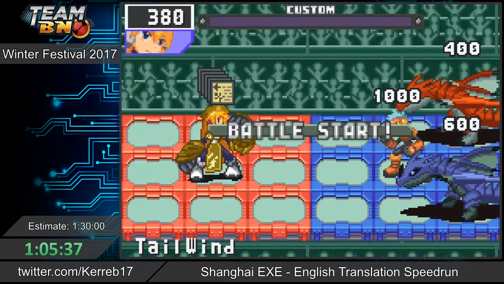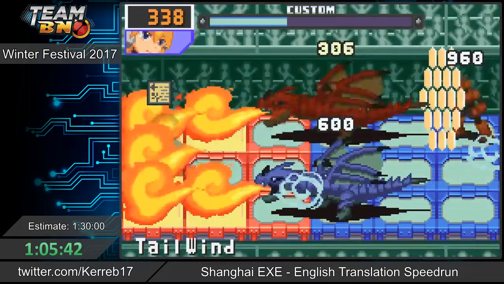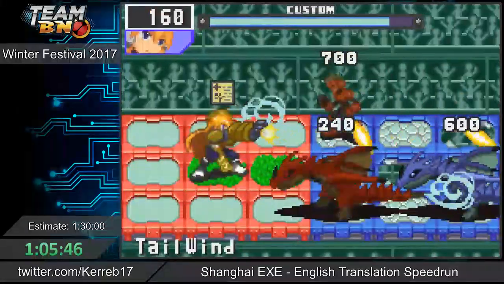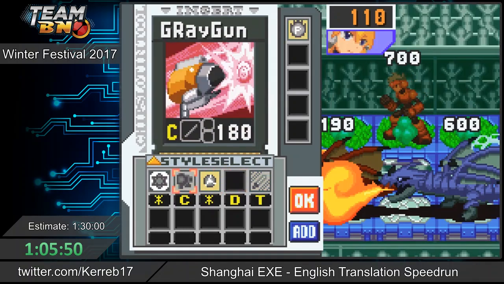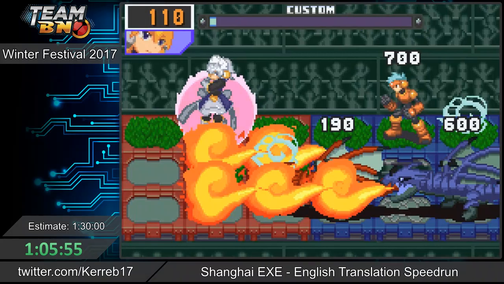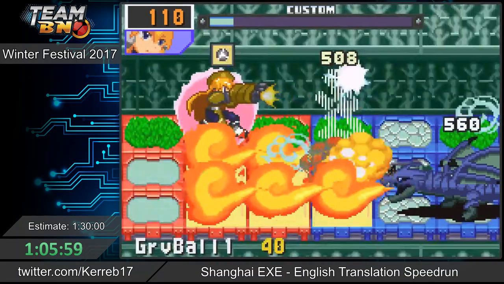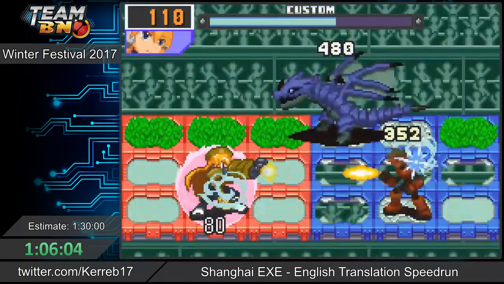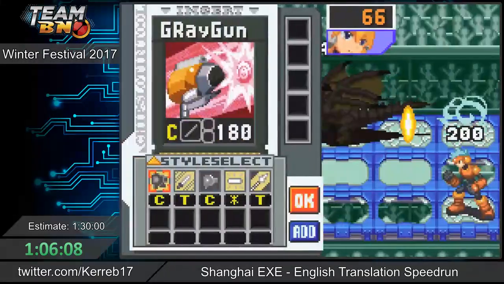Oh my god, this chip draw is terrible. I don't remember this fight. Those dragons look intimidating. They are. Alright. I might actually be in a little bit of trouble. Yeah, this is a bit worrying. Sakuya is busted, by the way. She's great. These dragons have multiple hurtboxes. Yeah, similar to the same Gregar at the end.